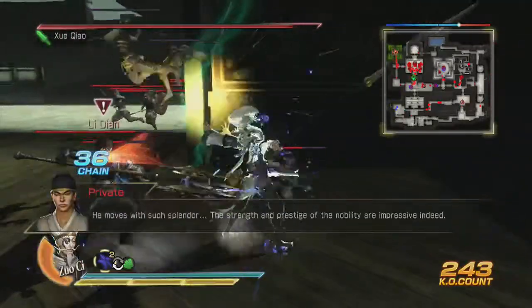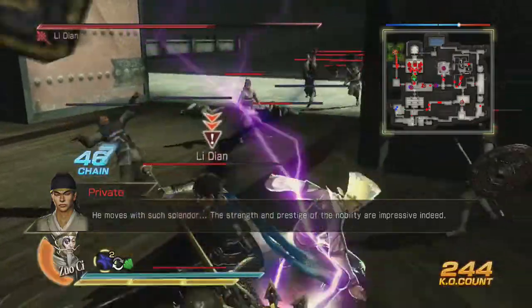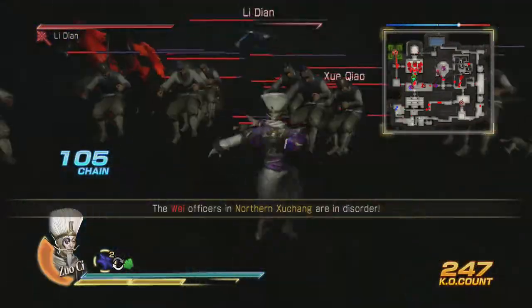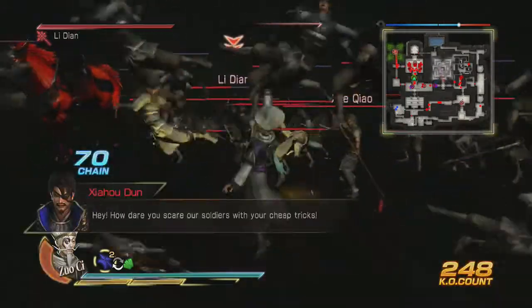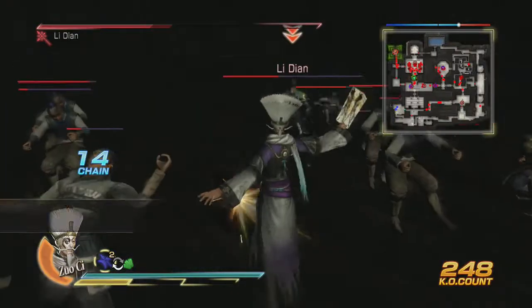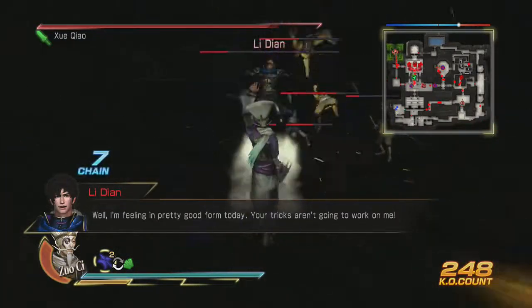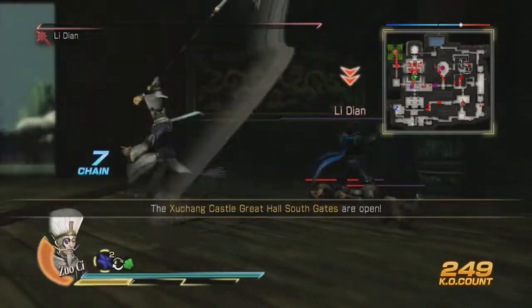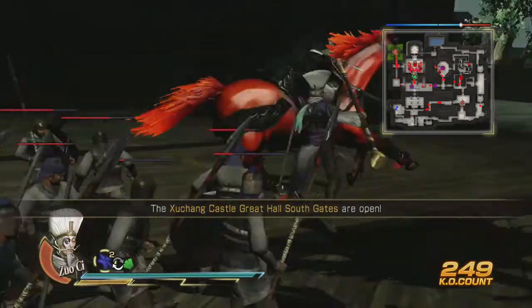2, 3, 4, 5. No! No! No! No! 1, 2, 3, 4, 5, 6. Musou! Ah, Li Dian's who I was trying to hit. What the hell? No! I hit you. Okay, it's a single target. Cool. He's almost dead. Now he's dead. Excellent. Give me Hoshi. I want Hoshi.